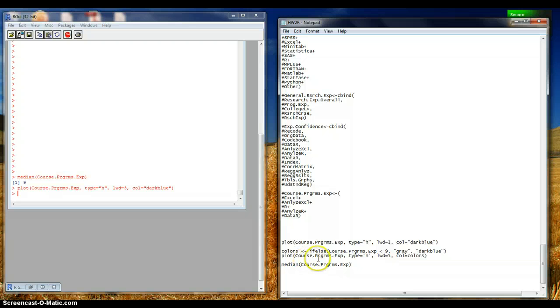So this way you can mess with the width. Obviously you could have done that anyway, but you can also give it two different colors if you wanted to separate your range of values in some way. So what I did for this example was just calculate the median of my data up here, and it's 9. So what I'm going to do is make anything less than 9 gray, and anything above 9 keep as dark blue. And I changed the line width, as you can see here, to 5.